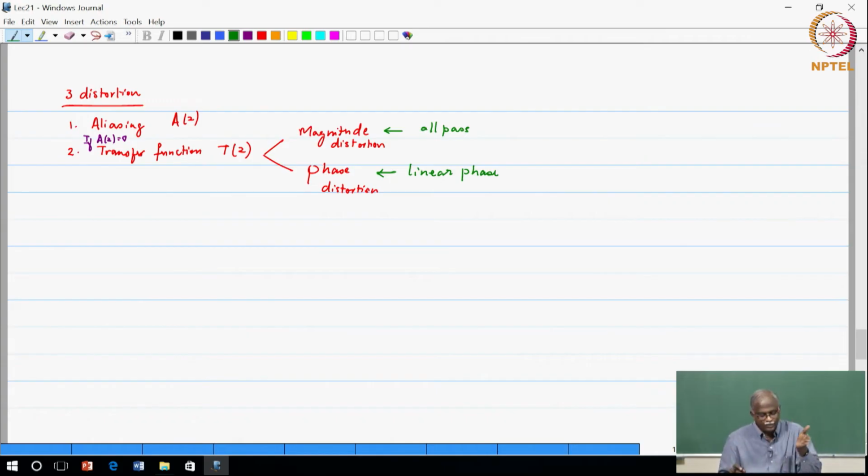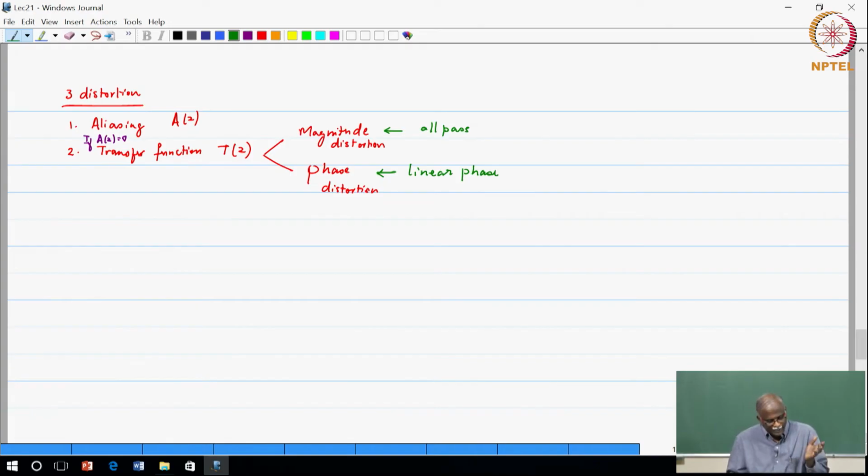So, if you can show that T of z somehow becomes a delay, then perfect, because it is all pass. It also gives a linear phase, but the question is, when you design H of z, you design it to be a low pass filter, and then the H1 has to be designed as a high pass filter. Now, taking them and constructing this T of z has no control over whether the output will come out to be a delay or not. So, right now this is where we are.